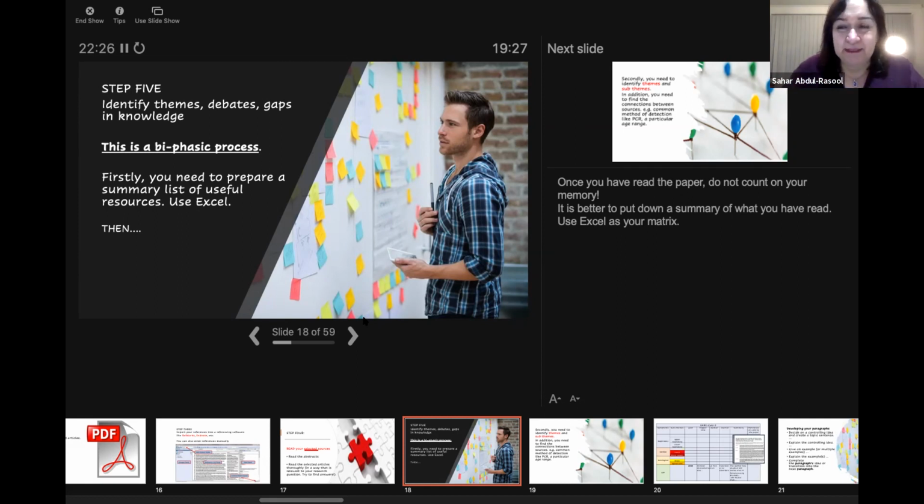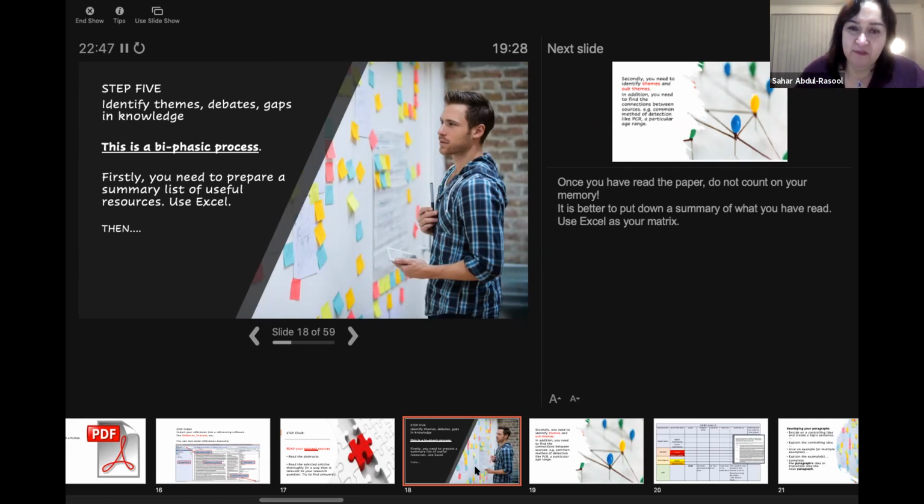And the Excel matrix, do you all know about the Excel software? I'm sure you know Excel, maybe in an easy way, but you can use it, or you can construct any table in a Word file. It doesn't matter really. I find Excel easier. So I'll show you now an example of what I'm talking about.